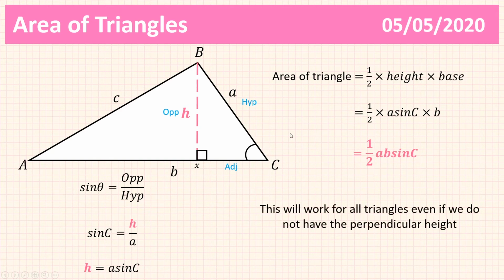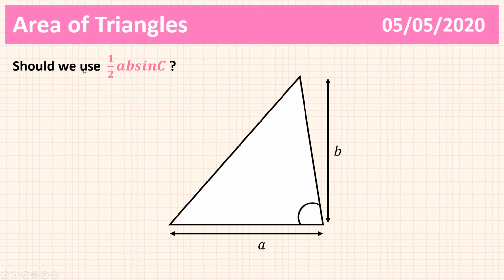So what we're going to do now is play a little game called Should We Use a Half AB Sine C? So the idea is there will be a diagram and you need to make a decision of whether or not you should use a half AB sine C. So I'm going to pause the video now and have a go. Do you think we should use a half AB sine C and why?